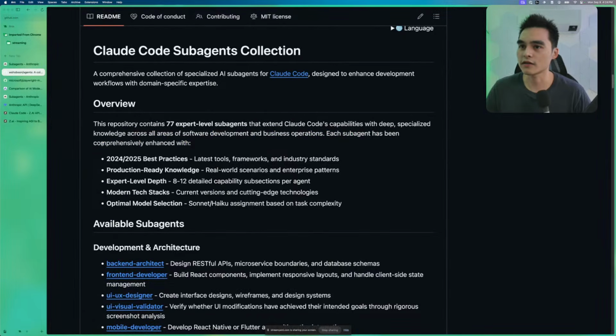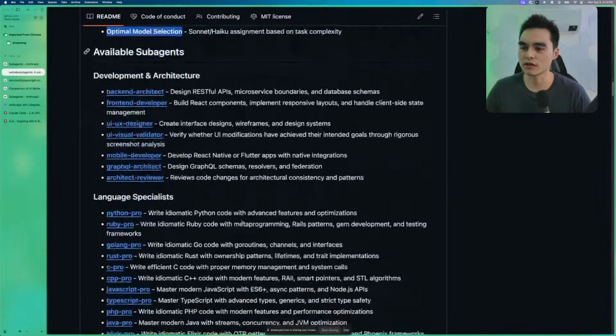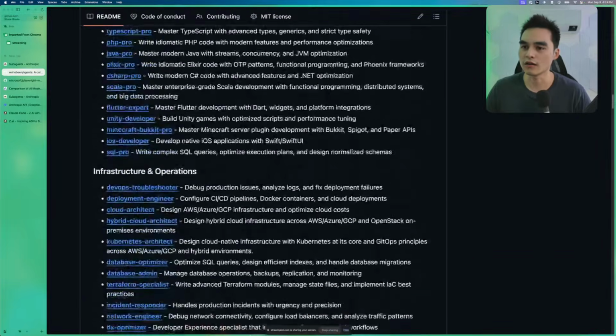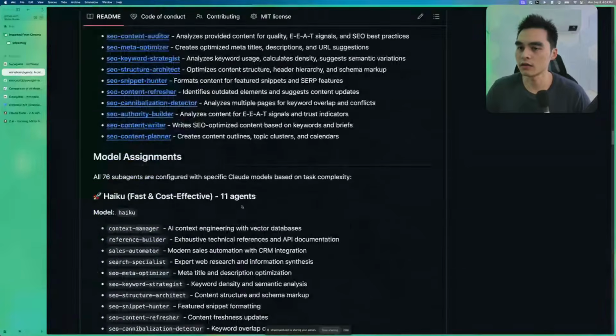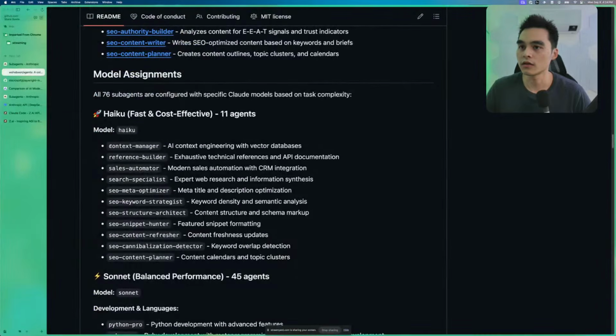Each sub-agent has comprehensive standards, production knowledge, modern tech stack, optimal model selection. Yeah, but. Okay, 76 sub-agents with specific Claude models based on task complexity.